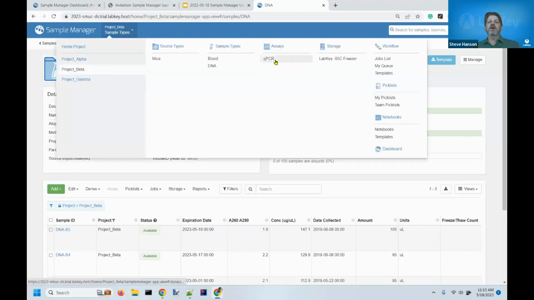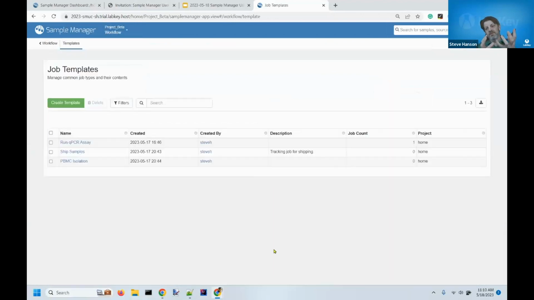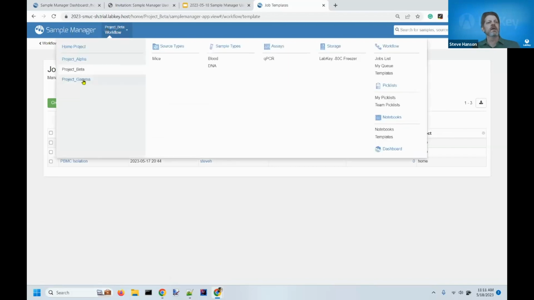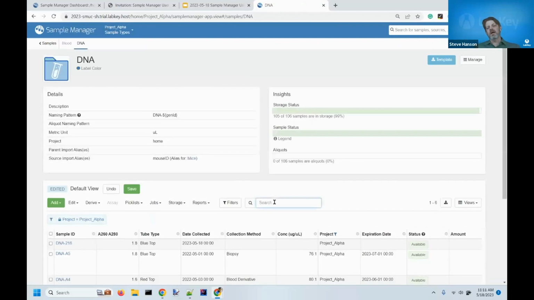I've developed a number of workflow templates to wrap around samples. In particular, what I want to do is run this PCR job. I'm going to take some samples and wrap them in this job. As I go through the steps of the job and complete it, one of those steps is going to be to actually import the assay data. And I just want to show how easily you can pass through all these complicated structures in LabKey when you know how to use the workflow.